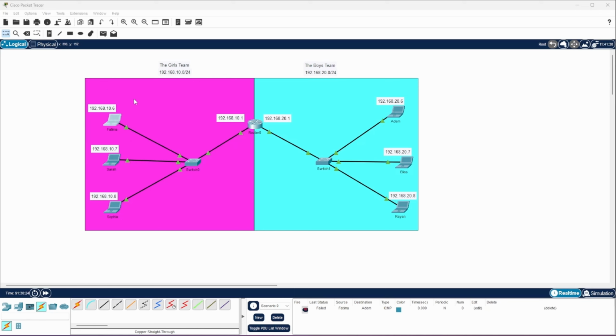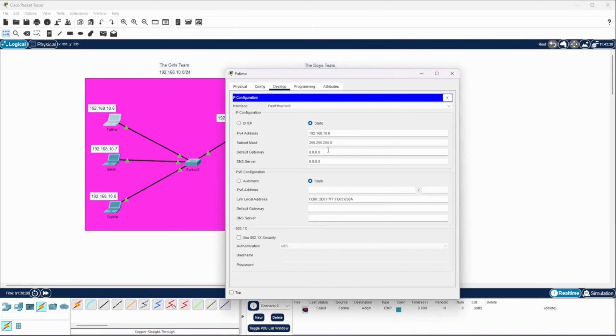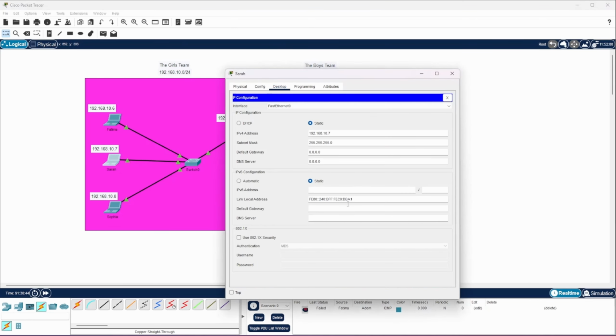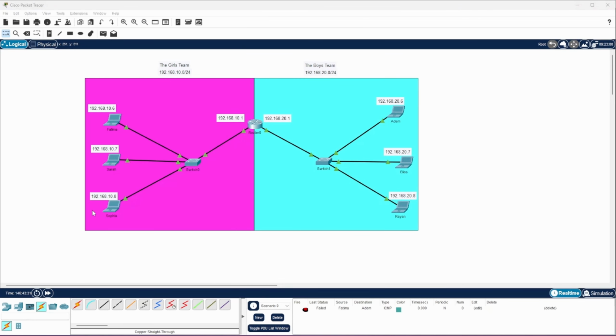So let's put our default gateway in our end devices. It should be here: 192.168.10.1. Let's just copy it, then put it in Sarah's end device, then Sophia's.